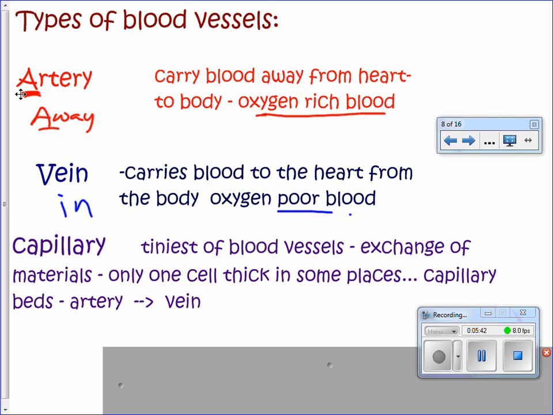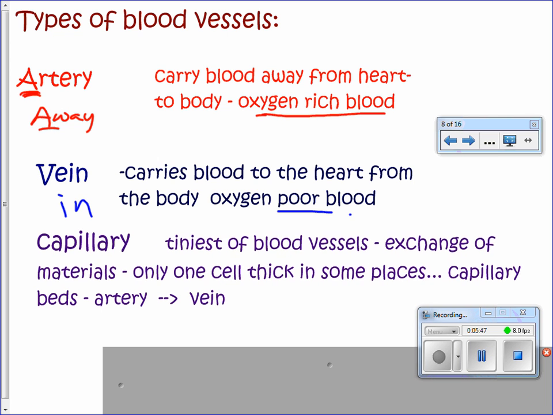Yes. So capillaries are these tiny, tiny blood vessels, and it's where the materials are being exchanged. There's lots of capillaries in the lungs, exchanging oxygen and carbon dioxide. There's lots of capillaries in the villi of the small intestines, collecting nutrients that are digested. There's capillaries in the muscles, exchanging oxygen and carbon dioxide and glucose. And because this is where materials are being exchanged, this is where it goes from being an artery to being a vein. And we call them capillary beds.